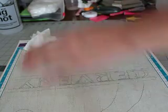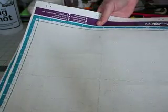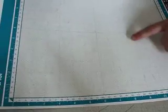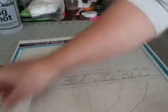But this mat right here, this is the one that I showed you that I had to restick. I used the zig glue pen on this big fat thing. I used this and I had to re-tack it. And I think this was maybe a month old. You can see there's hardly any cuts on it as compared to this dirty old thing. But if you keep them clean, it should last a while.